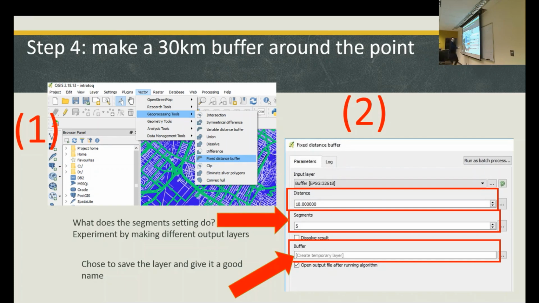If people want to mess around with the segments thing, we can just run this 2 or 3 times. If you want to try a different count of segments, does it have it in there? Okay, buffer distance, put in 30,000. I should have changed that in my slide here.